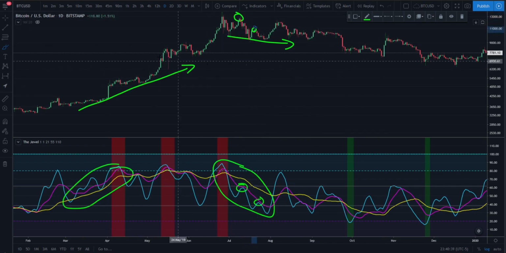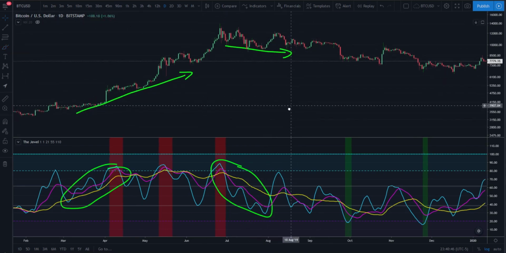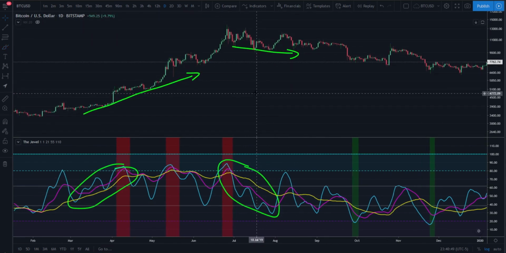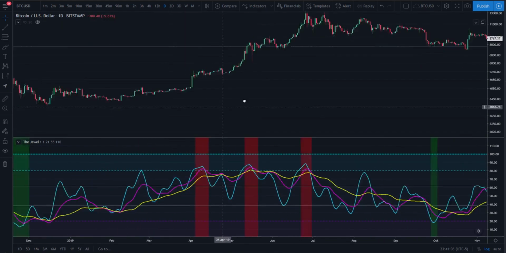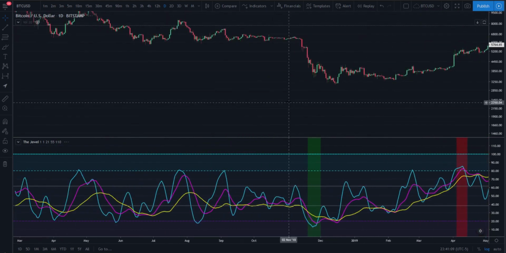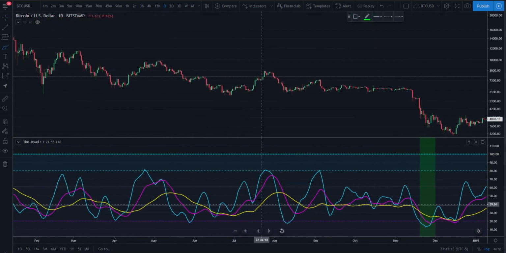Those are what I call the continuation signal, because your entry basically got missed, right? It's like trying to enter in the middle of a run, in the middle of a move. And so those continuation signals there can be used to manage your position or get an entry in case you missed the initial entry, right? So those are the continuation signal for me. Let me see if I can find another one. There you go. It's not exactly pixel perfect.